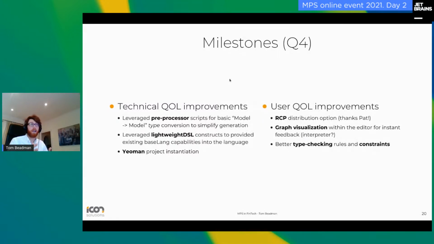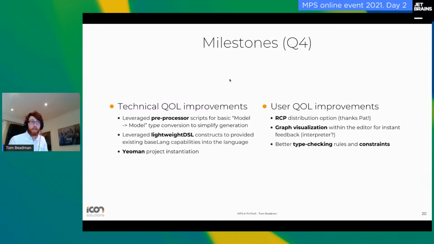On the user side as well, we did a rich client distribution option. So thanks, Pat. My colleagues made that, so that was great. It's a self-contained IDE, slightly customized with our language. And so business analysts can use that to sketch up different flows. And then developers may just elect to use normal MPS with the DSL in the scope of a wider ecosystem.